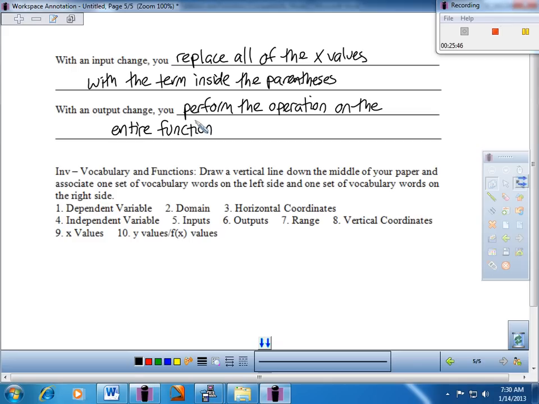Perfect. And again, if you're comfortable with that previous example, then you intuitively did these pieces right here. I just wanted to summarize it for you on your notes worksheet. Excellent. We're going to do a lot of work with these pieces right down below. So here's what I'm asking, see if I can fit this in here as well. But just really understanding what goes together, because you're going to hear these phrases over and over again when dealing with functions. So it just says draw a vertical line down.